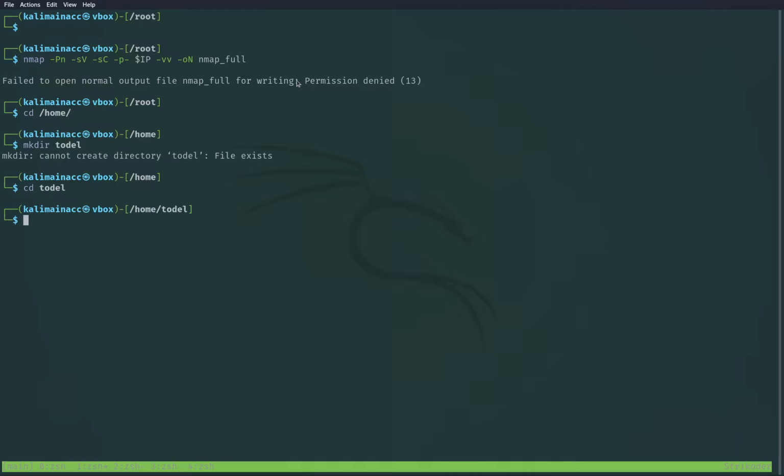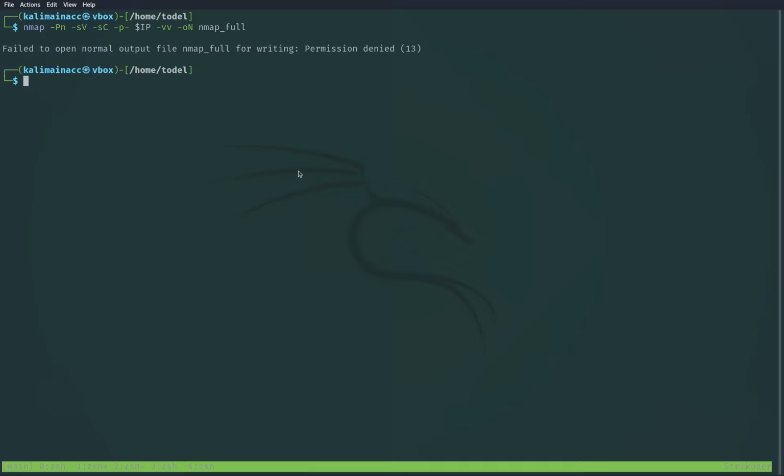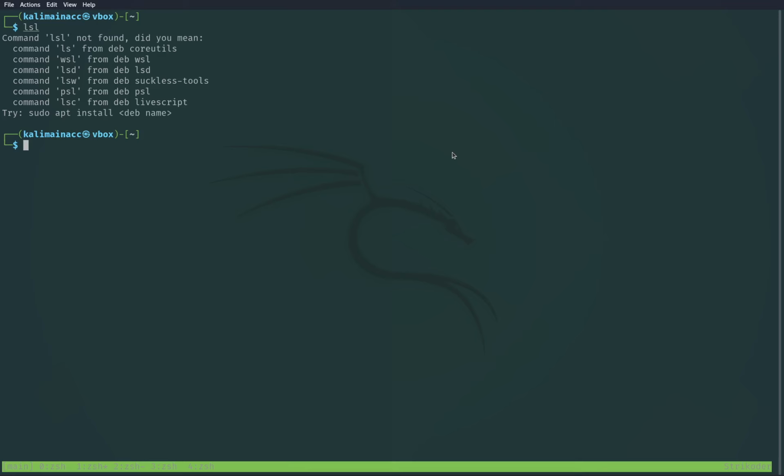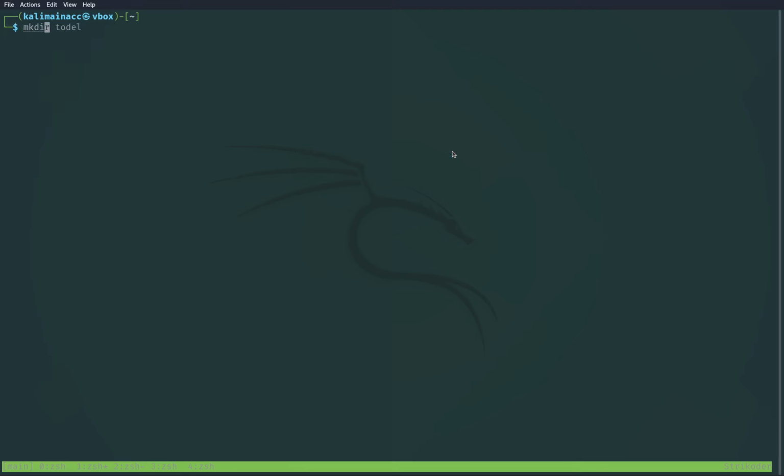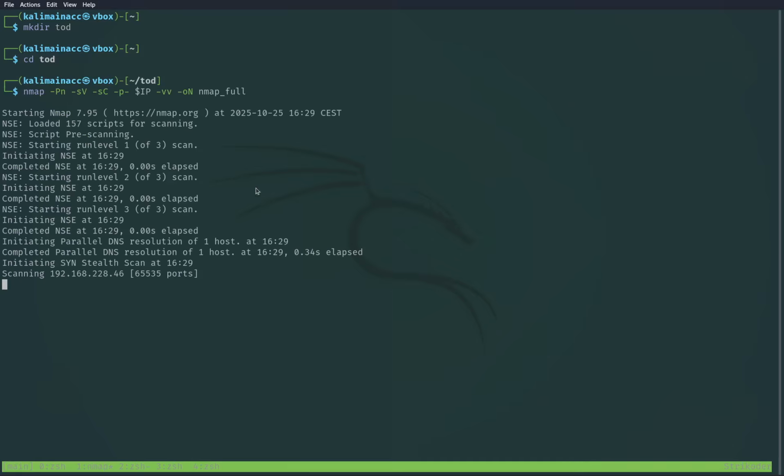It's already here. That's strange. So probably I'm gonna get back to the user that I have. I'm gonna make to delete over here, cd to delete and run the script over here. So here we have write permissions.